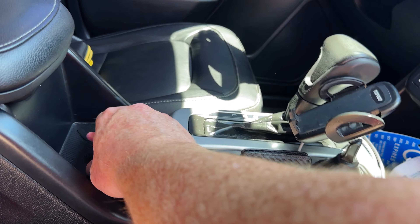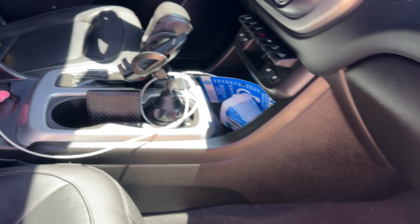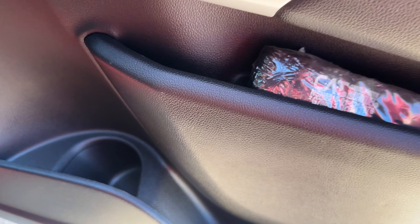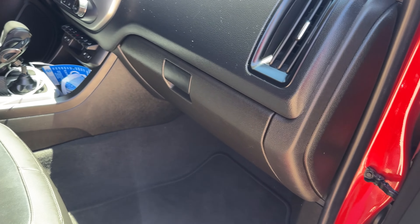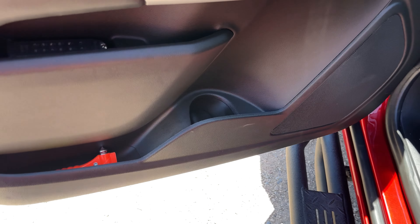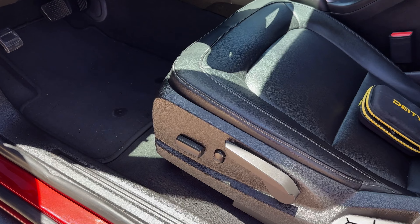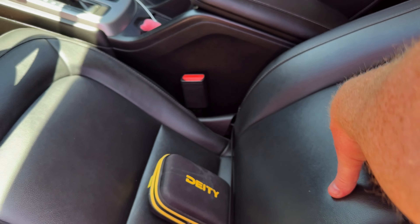The front seats are also leather and power. There's a center console, and the dash itself — this is where the 2023 and 2024 models were greatly improved; they're much nicer, it's not even close — but this one definitely gets it done. It's got Apple CarPlay, navigation, all that good stuff. Down in the center there are a ton of different controls. There's a wireless charging pad in the middle, and a little pink toy my daughter left for us.